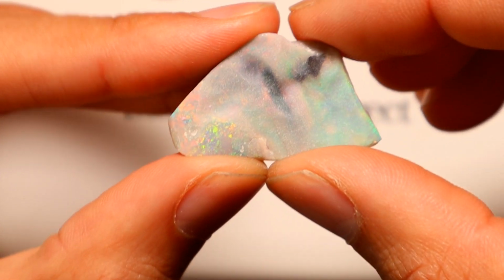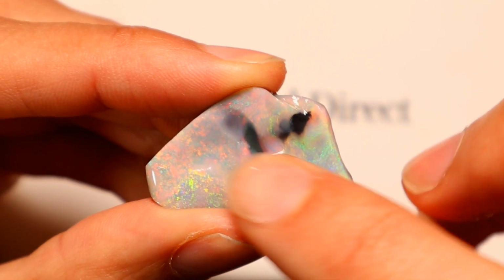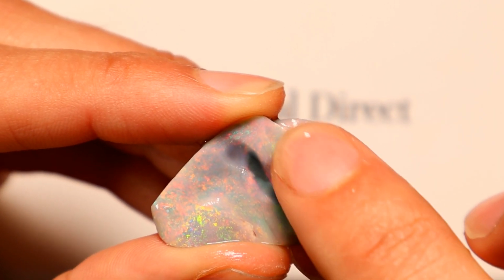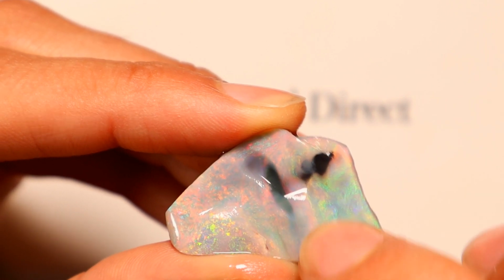I'll just give it a quick dunk and you'll see what I mean. This is more like what we're wanting to see, except a little bit better, because even the water's not perfect. It's not going to show you exactly what it's going to look like polished, but it does give you a good indication. We're going to see some nice greens over here, some nice red all the way through here.